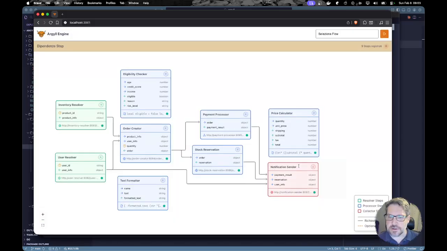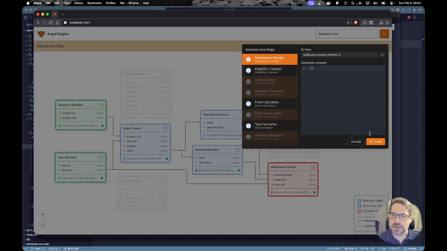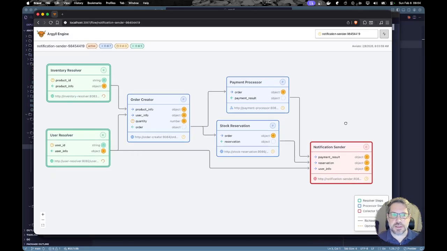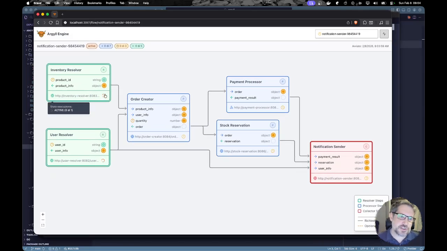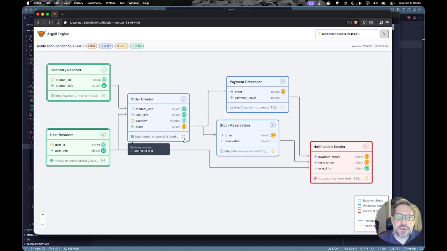Just to give you an idea, I'm going to run it so you can see what one looks like. I'm not going to give it any init state. As you watch, it's running these two steps in parallel because it can. They don't have any dependencies on each other. Once they're both done, because they're providing downstream attributes, this one will start running. And once it's done, it's going to trigger both of these, because these are independent of each other. They can run in parallel.